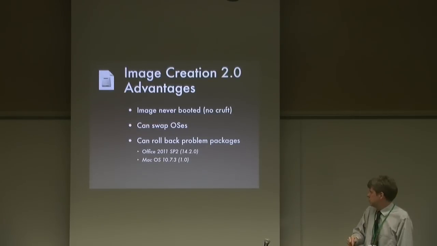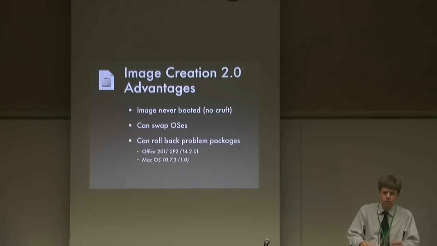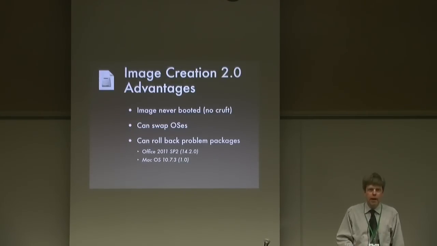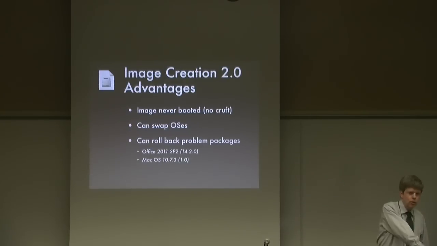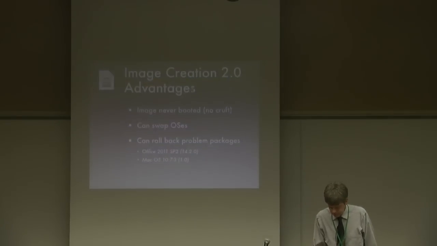For example, Office Service Pack 2, the 0.0 version. If that was your master, and you have nothing to go back to, what are you going to do? You're going to uninstall it and reinstall it. With a package-based methodology, you could just say, oh man, that was bad. Let's take the 2.0 package out and put the 1.4 version back. So it has a good advantage there, although thankfully we don't have to use that advantage too much.